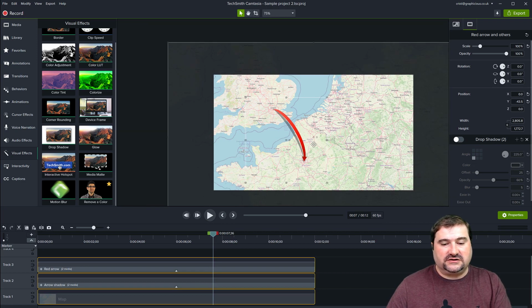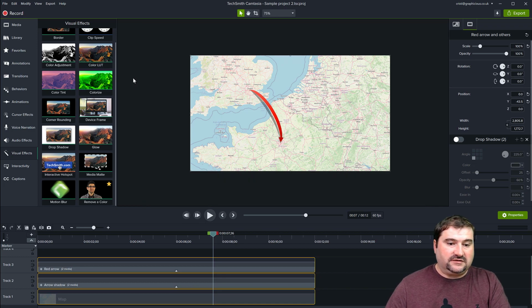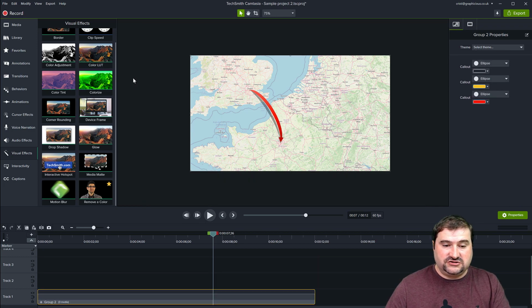Okay, unfortunately in Camtasia we don't have guides, so that we can put some guides and safe margins. But I just zoom out and I can see the canvas there, and everything seems to be in order. I'm going to group everything like this, Control and G. So right now we need to animate this. So how can we animate this?